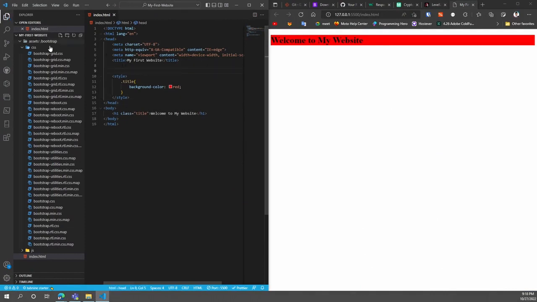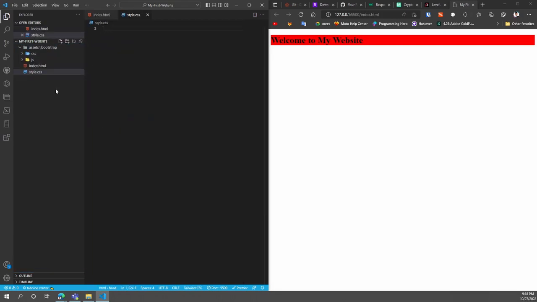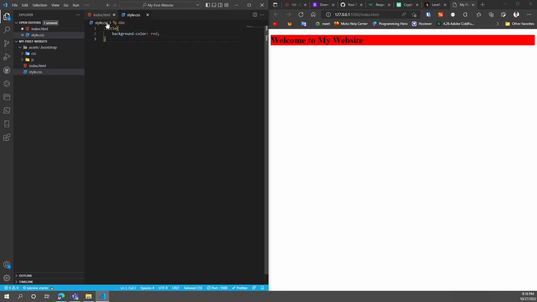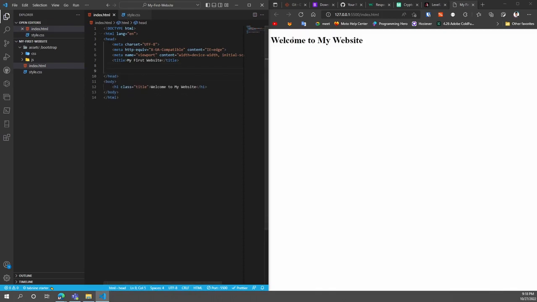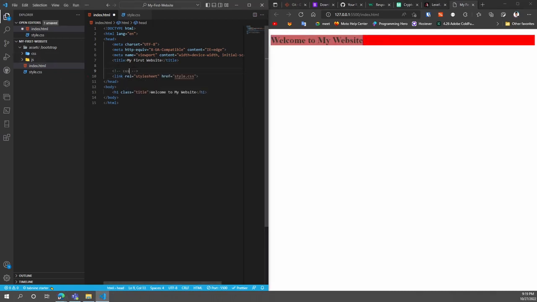Okay. So before going to Bootstrap, let's create another file named style.css, and let's take this section and put it here, and take off this. Now you see that style is gone because we haven't linked this HTML to the CSS file. So let's link this CSS file. Yeah, that's it. And see, the CSS appeared again. So let's put a comment which is custom CSS because we'll be using Bootstrap in a minute.